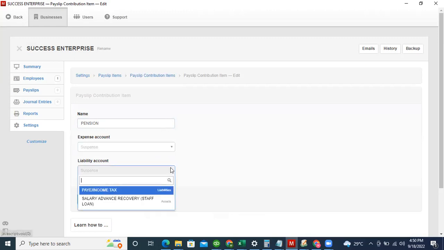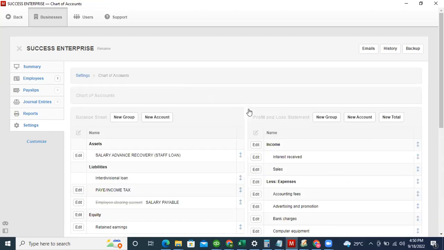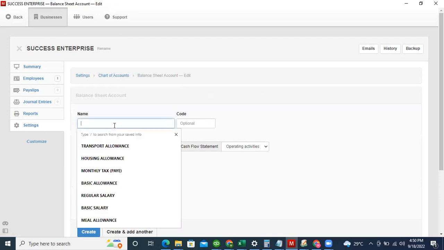So definitely it could be we have created a particular liability account, to ensure that the pension fund is also being captured. So there will be two accounts to keep track of that. One is the expense and one is that of the liability account. So what do we do? We have to go to our settings, our chart of accounts, and let's say on our statement of financial position aspect, we select the liabilities. Okay, we say the name of this. We can call it our pension.